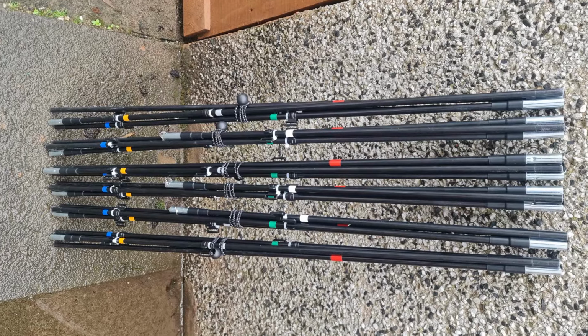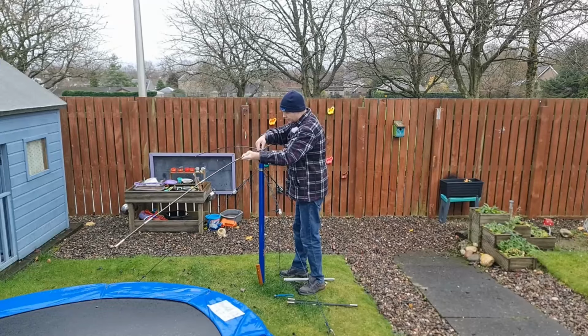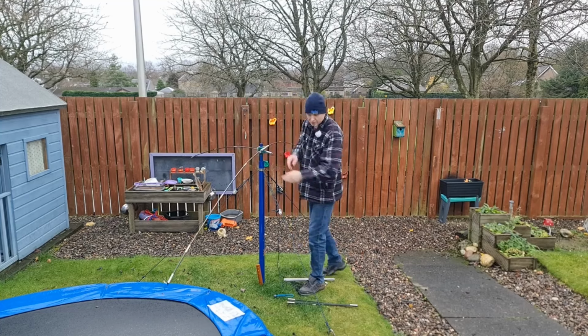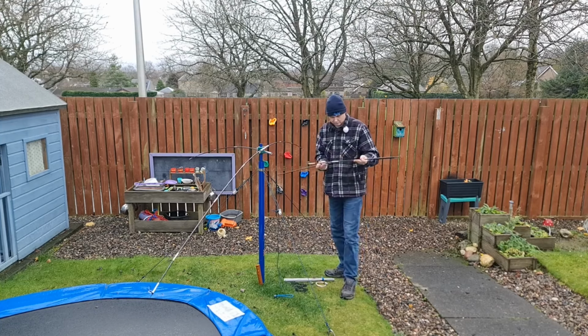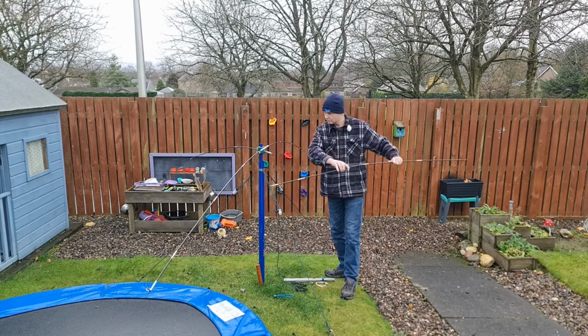Now, the bit that caused me the most grief, where I got scunnered, where I mentioned at the beginning, was the spreader arms. Initially I used 8mm fiberglass poles, and I'd used these on my 10-meter moccasin to great effect, but a 10-meter moccasin is pretty small compared to a 20-meter hex beam. But there was me thinking, with all the rope supports, it would tension up quite well. It tensioned up fine, but it was incredibly floppy. That's the best way to describe it. And I'd really had my heart set.